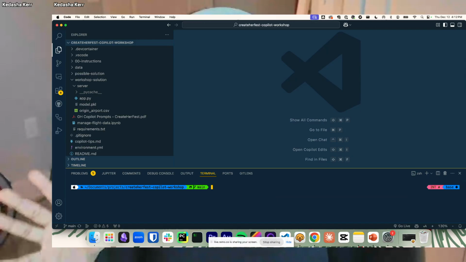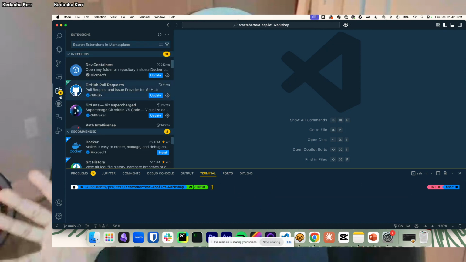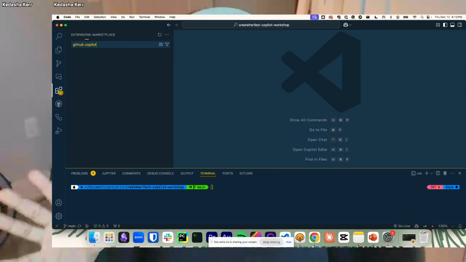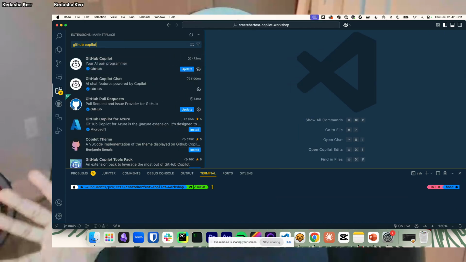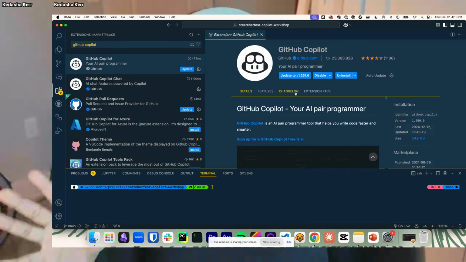Okay, so once you've signed up for GitHub Copilot with a coupon, and once you've cloned the repository, I want you to open up that repository in Visual Studio Code or whatever IDE you're using. I'm using VS Code today, so hopefully you'll be using VS Code along with me. Once you install Copilot, go to the extensions link here, search for GitHub Copilot, and you should see this one pop up. Click on it, and you should see an install button. Click on the install button.